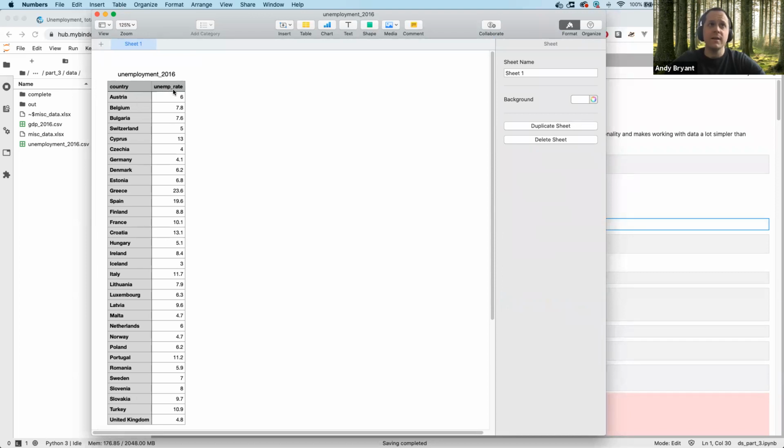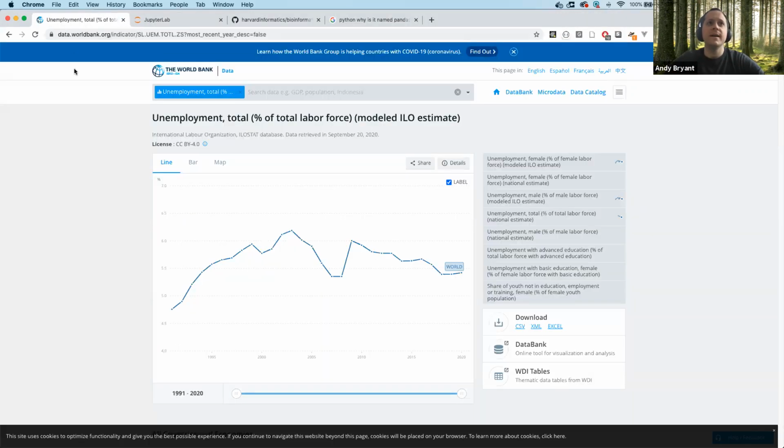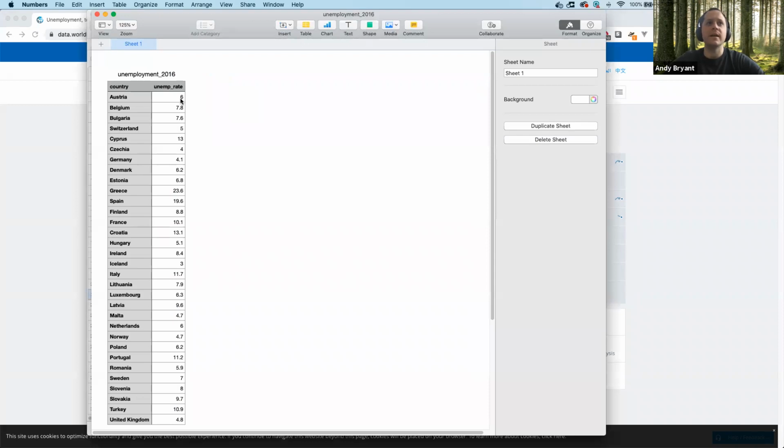I'm using Numbers here, so it might not look like Excel, but it's basically just comma separated values where you have a country and you have the unemployment rate, and together they comprise the unemployment rates for the year 2016 for what you might call Europe, which is somewhat fluid of a term. But I took these numbers off the internet. I got it off the World Bank. And I just put this in here so that we could work with it somewhat easily. But you can just see that, again, these are not very specific numbers. Some of them are just straight integers.